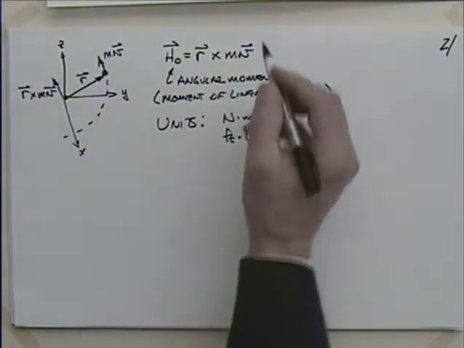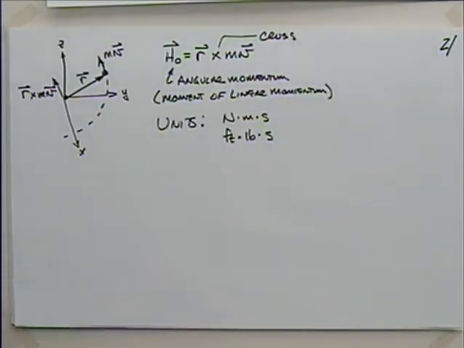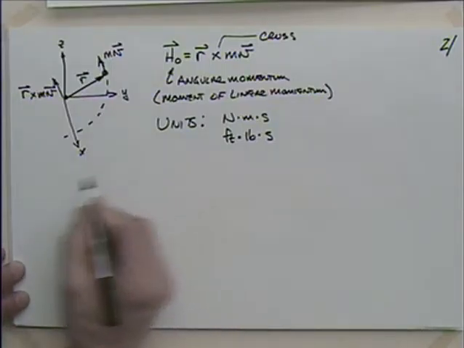And you just go through the crossing. This is a cross product. Of course, as we remembered from our work in statics, the order is important with the cross product. It's not commutative, so it is indeed r cross mv and not the other way around. You'd be off by a negative sign. Well, let's take that and look at what we can do with it.